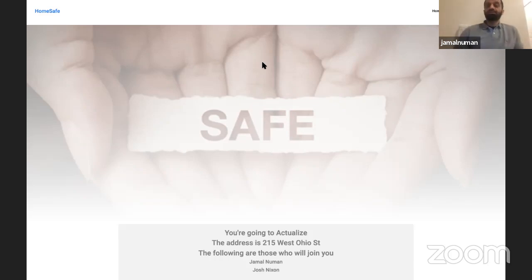In addition to that, I used Twilio to send out the notification to every member of the group saying that Jamal or whoever else did in fact get home. What I mean is that using the different technologies together, having them incorporated and all talk to one another, was probably the most difficult part because there are so many different moving parts to it.